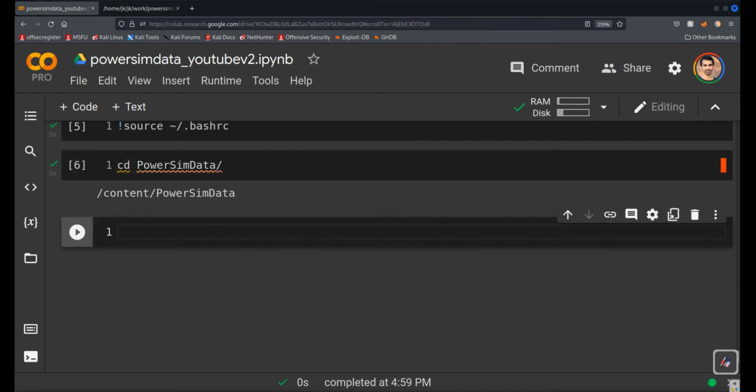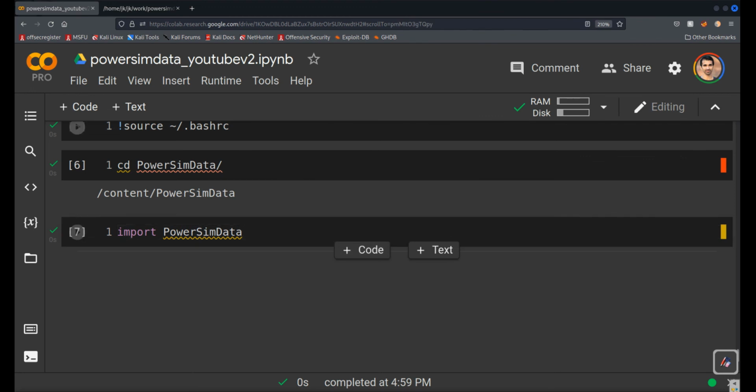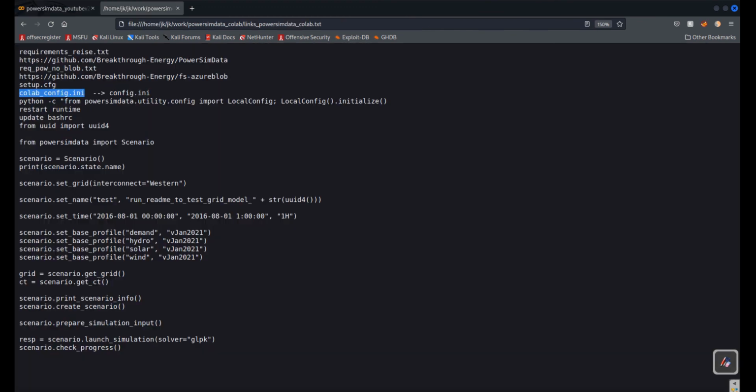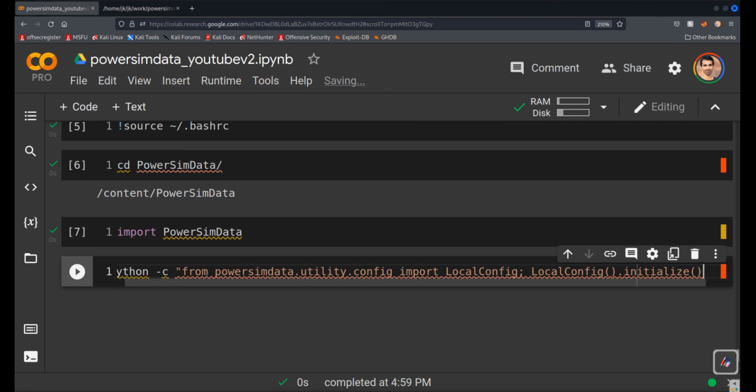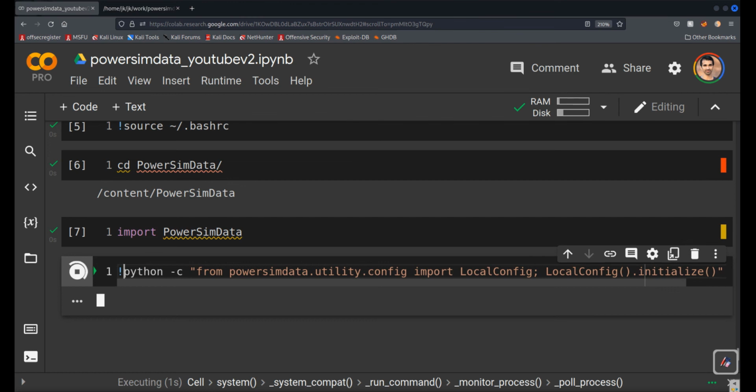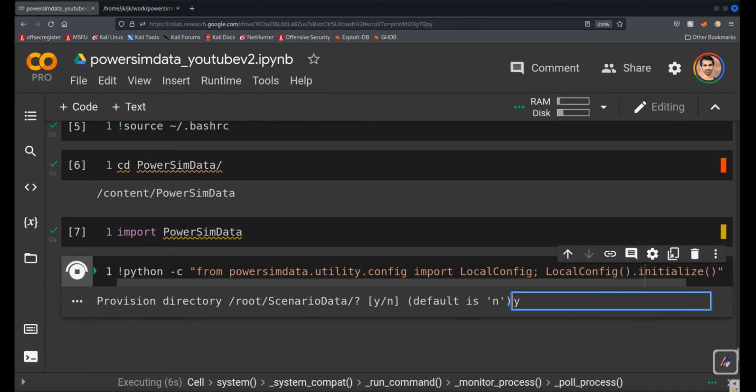Let's see if we can import. Okay. So now let us create that configuration. Basically we are going to create the configuration files and all the scenario folders necessary to run the simulations.